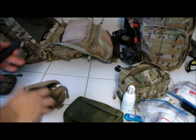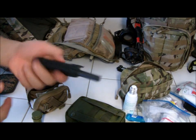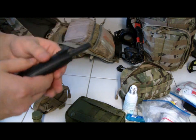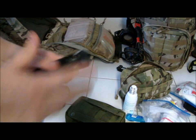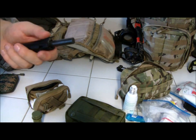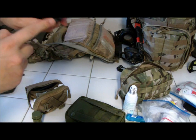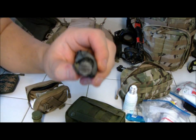Got some waterproof matches, a candle, my ferro rod, and another ferro rod — this one is actually pretty cool, it's a push ferro rod. Let me open this for you. Here's the ferro rod; it is spring-loaded so it stays inside here. You just flip it open and you can use it like a regular ferro rod with a striker, but it also has a pressure stick.